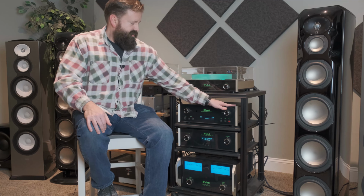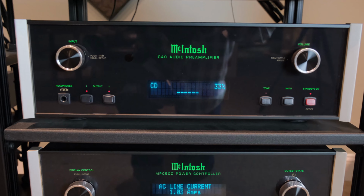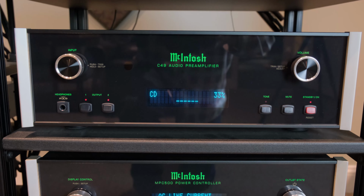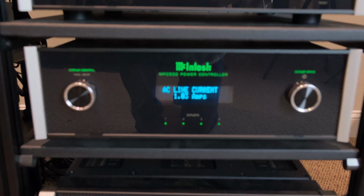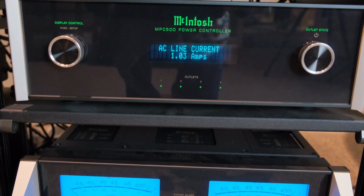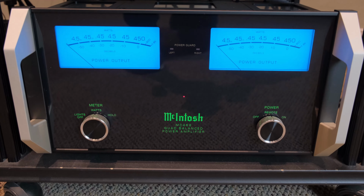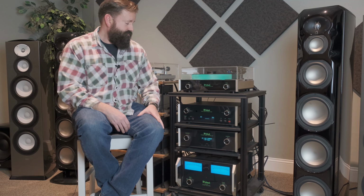The next piece down is the C49 preamplifier. This is the entry level fully featured preamp, let's say. There is one less expensive, but the one below this doesn't have a DAC on board. So this one, by fully featured, I mean it has a DAC, it has a phono stage for moving magnet and moving coil, and it sounds really good with this turntable on it. You get balanced inputs, you get balanced and single-ended, and balanced output as well. So that's got everything you need.